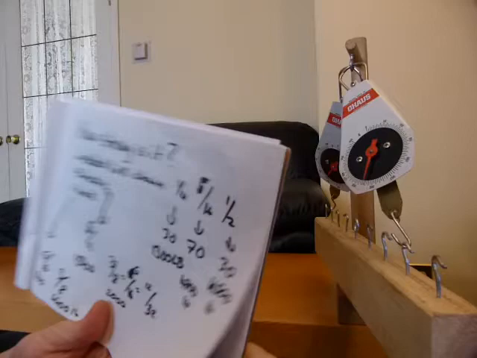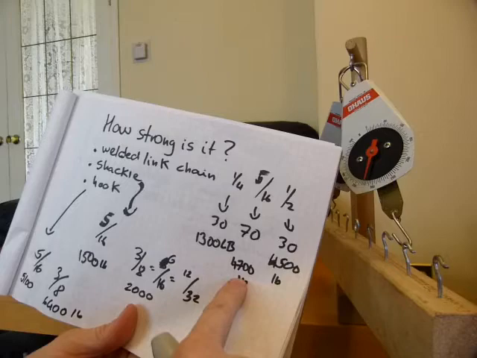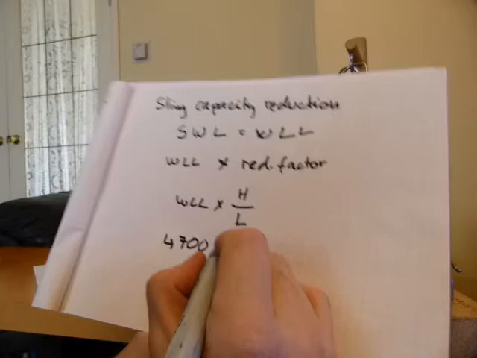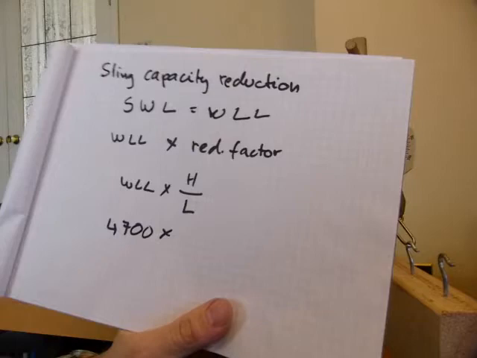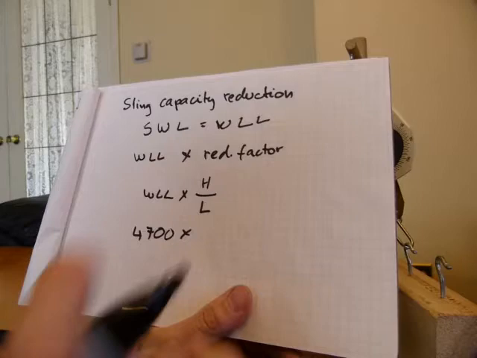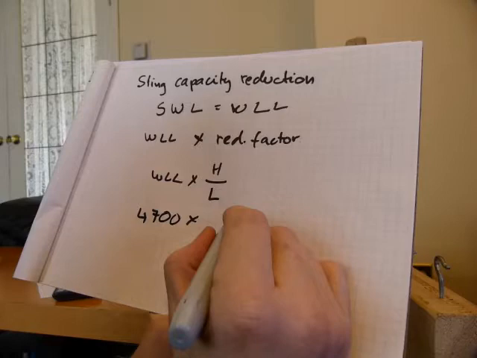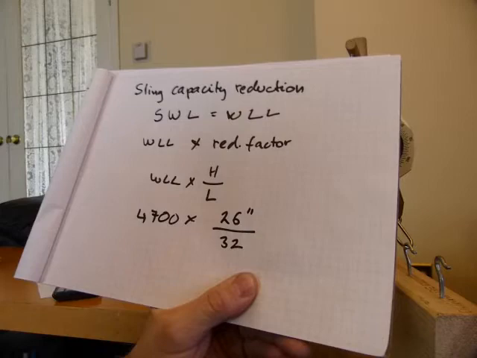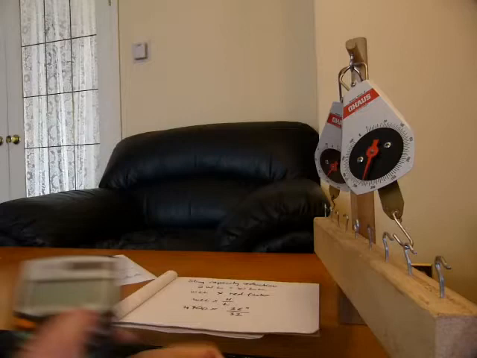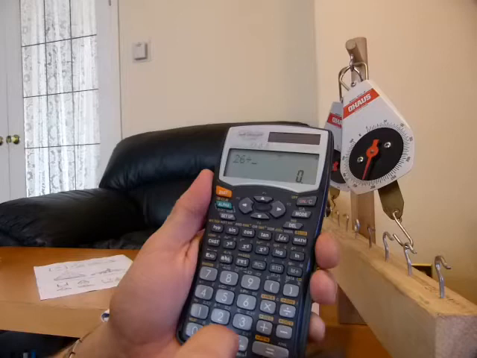Let me just look at a previous number that we worked with. How about my welded chain link? I had the grade 70 transport chain, and it has a working load limit of 4700 pounds. So I'm gonna put 4700 here, and I'm gonna need to multiply it by a reduction factor. When I was lifting it, I measured that my height was 26 inches and the length of the sling was 32 inches.